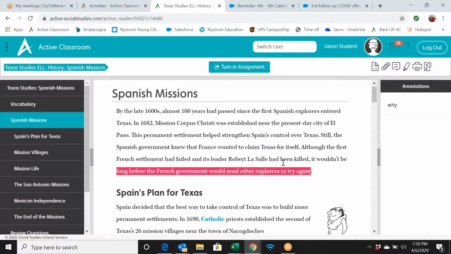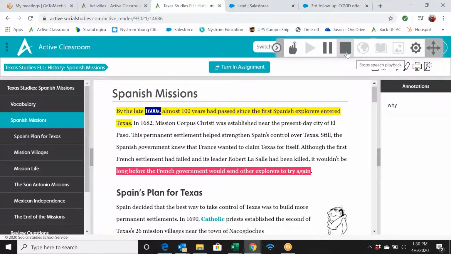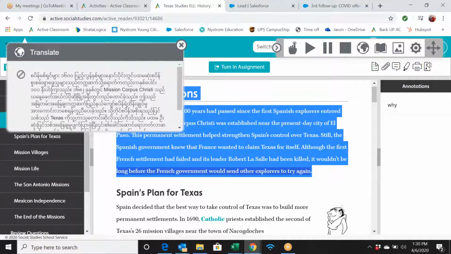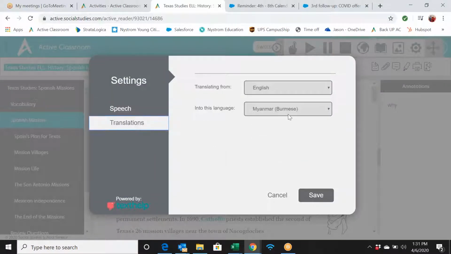If they can't read very well, or let's say they only speak Spanish, you can click on this little enable speech icon and you can have it read to the students by pressing the play button. It highlights the word as it's being read, and it highlights the sentence. So that's one tool. It reads in English, but also right here, if I highlight this paragraph and click on the little world button, it looks like I had defaulted, I think this is Burmese, but you can change the language over here in the settings. Yeah, it was Burmese.